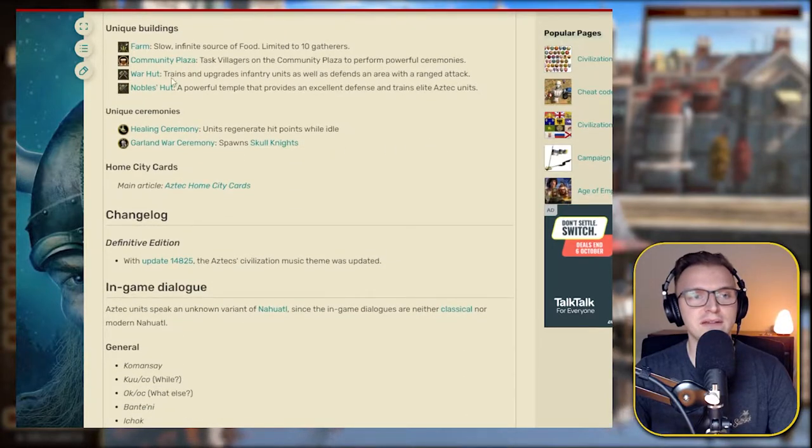Unique buildings, finally then. The farm, which just gives you the food income. The community plaza, which I've already mentioned. The war hut, which is your barracks, essentially. And it can also defend itself, so it can fire ranged attacks. It's got a ranged attack there.